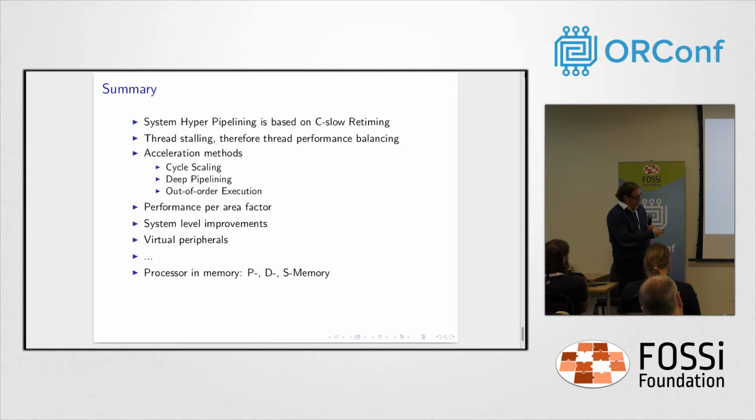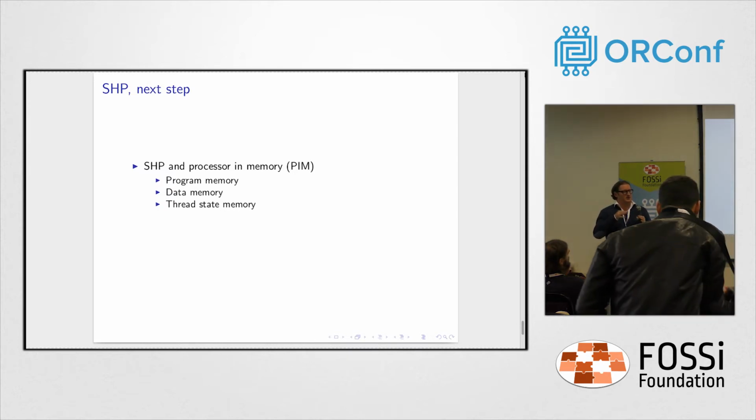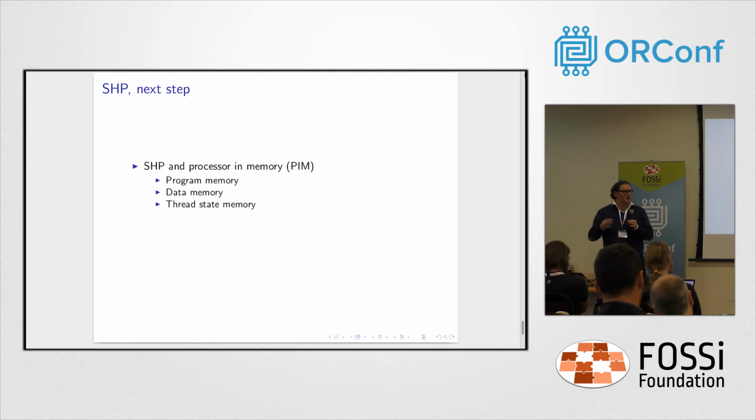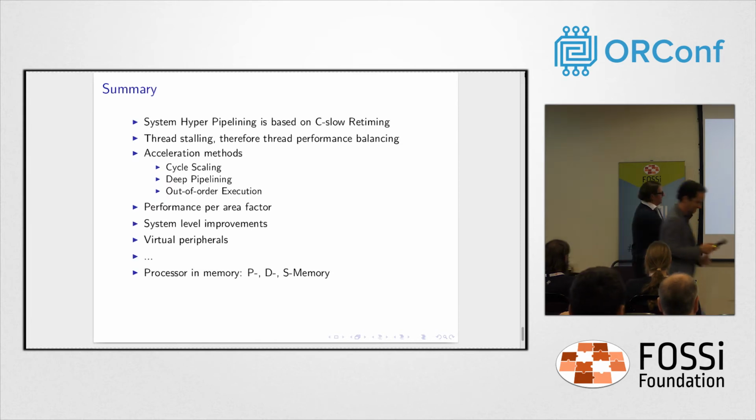Another idea is that we have program memory, we have data memory, but what I'm actually doing is having a thread state memory. So I'm saving the state of a CPU in a memory and using it on a cycle-by-cycle basis. That's what I'm doing. And Jan, for example, when you would like to apply C-slow retiming on your monster, there's a potential to increase the performance. Yes, something like this. My friend Burton Smith. I'm already in discussion, but that's basically it.